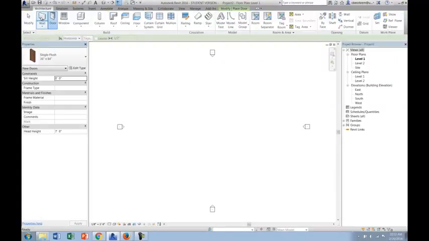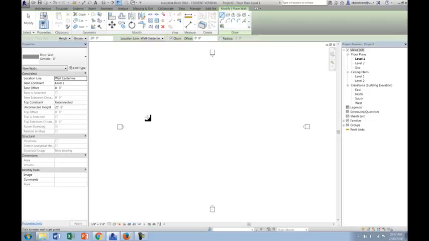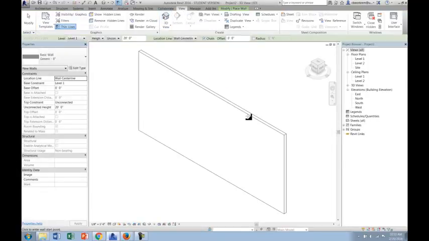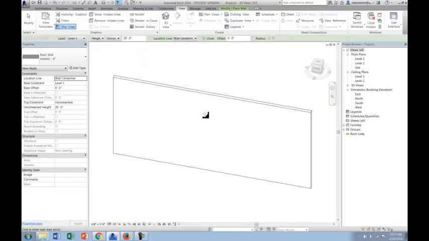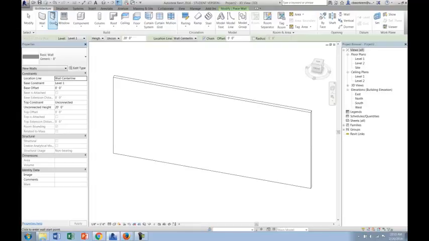to first start off just by showing a couple of additional ways to be thinking about how you employ curtain walls. So I'm going to start off just building an 8-inch typical generic wall, and I'll get a new 3D view in here. And what I wanted to show first was a way in which you can actually use curtain walls as wall or as window perforations in a typical wall condition.